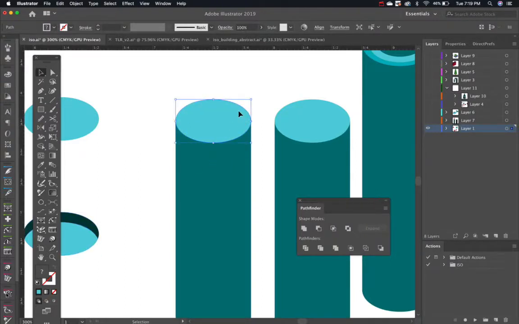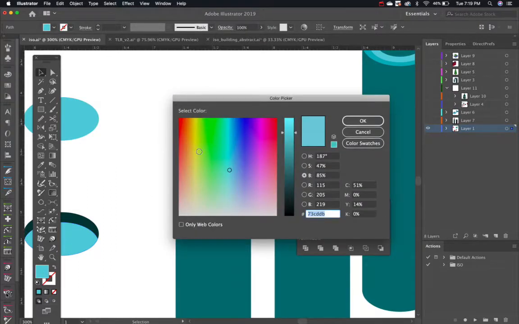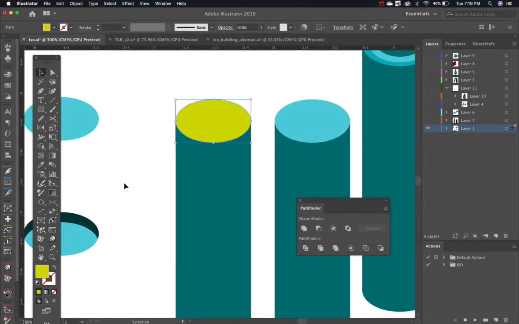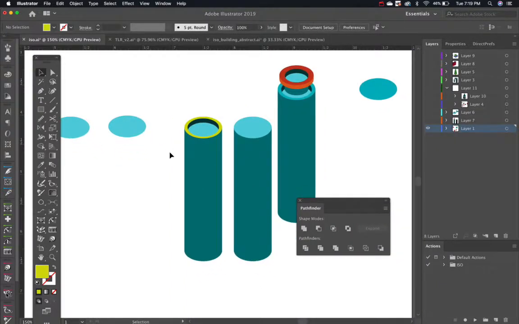Let's bring this forward. And I'm actually going to change this color to start with so I can see when I'm over top of it and when I'm not. So we're going to drag this. There we go. Now it's going to do it. And then hold Option or Alt and Shift, and it should scale from the center. And there we go. So now we have our piece that's there. It looks like it's inside of it, which is really cool looking.